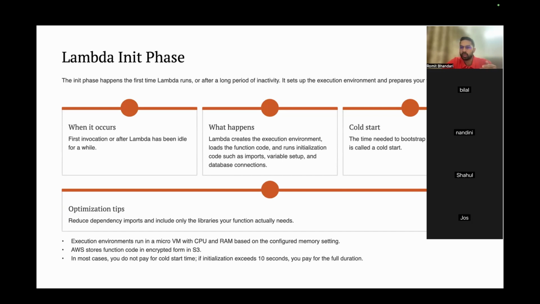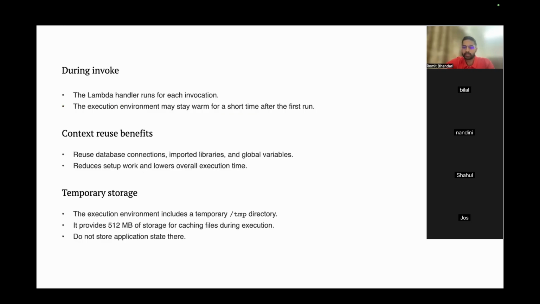Let's say you require some kind of dependency to run the code, for example boto3. All those initializations and definitions happen within the Lambda init phase. And cold start is the time when these things happen.